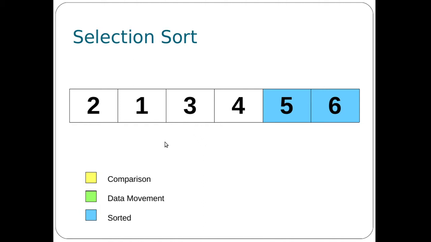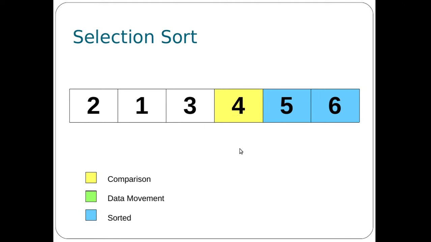Again, repeat the process for the third step. Starting from the first element, compare it with the second element. Okay, so now our largest is pointing to the first element because 2 is greater than 1. Compare it with 3. Okay, now here after comparison we came to know that 3 is actually greater than 2. So our largest will point to 3.